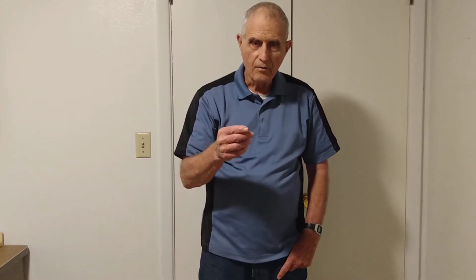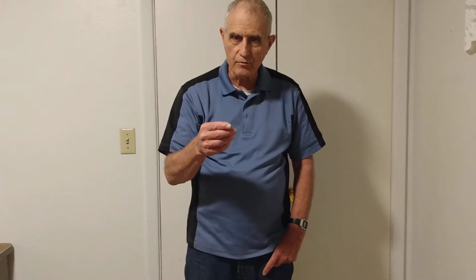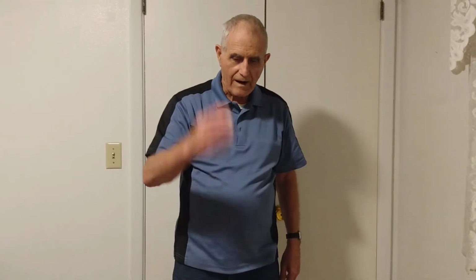When you lead music, be sure you use a conventional beat, with the last beat of the measure coming from the outside. This is the center, this is the outside, and the last beat of every measure should come from the outside. What that looks like in 2-2 is 1-2, 1-2, 1-2, 1-2, whichever hand you want to use. Left hand, right hand.